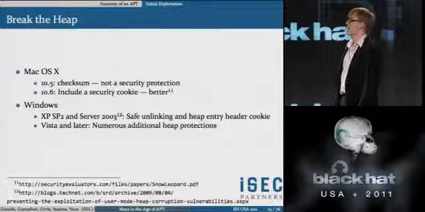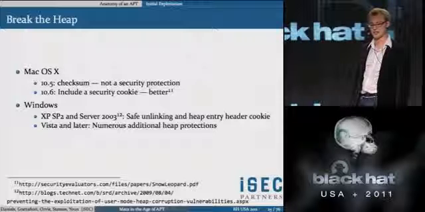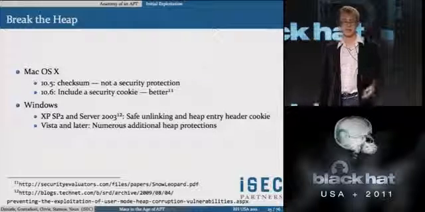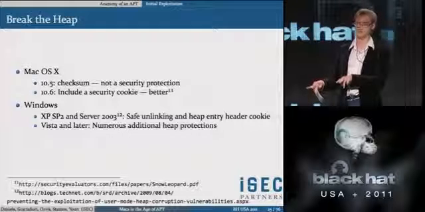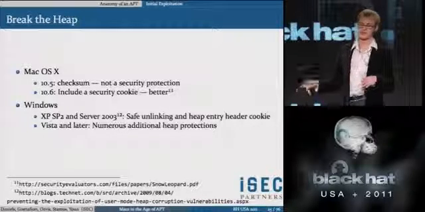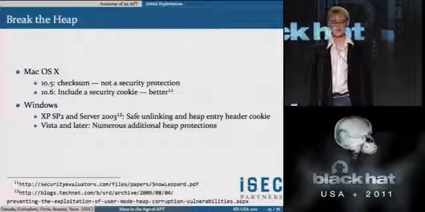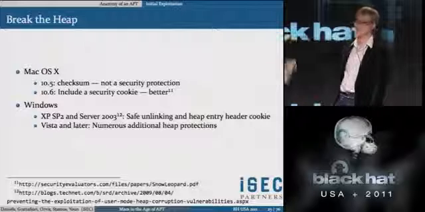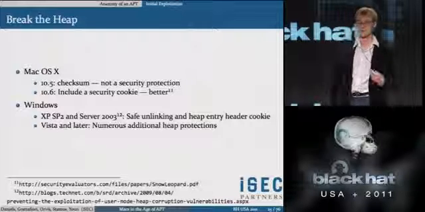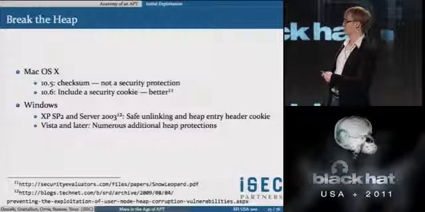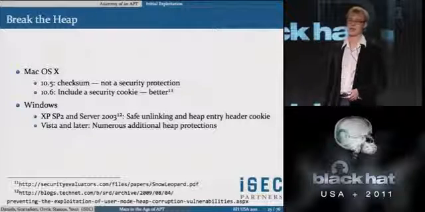With heap protections, Apple has not done a whole lot. In 10.6, they finally added a security cookie to the heap's metadata. So they can check some of the metadata and include a security cookie in it, to detect whether the heap metadata was tampered with by, say, a heap buffer overflow. Microsoft Windows has had similar protection since 2003, and Windows has also suffered from other forms of heap-based attacks, so they've included numerous additional heap protections. We're unaware of any other protections that Apple has provided yet.